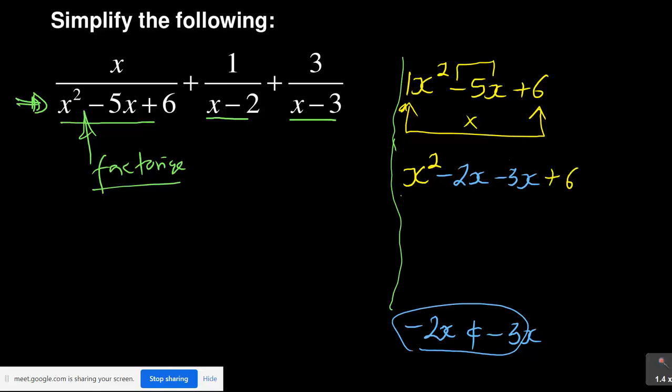Then we do that grouping, your first two and your last two. So my first two is x squared minus 2x. I'll take out the x, which is x into x squared is x, x into negative 2x, it's negative 2. I do the same now. I start with a plus, I know it's a negative there, but 3 and 6, I take out the 3, which is 3 into minus 3x is, I mean it's negative x, sorry about that, because I've cancelled the 3, so the x will remain but with the negative sign, and then 3 into 6 is a positive 2.